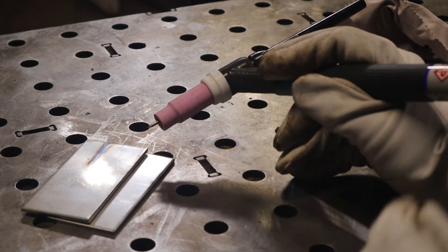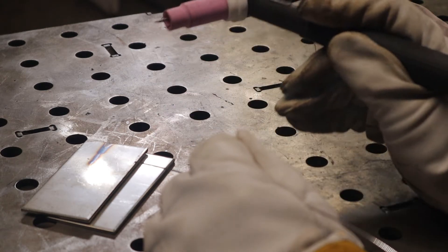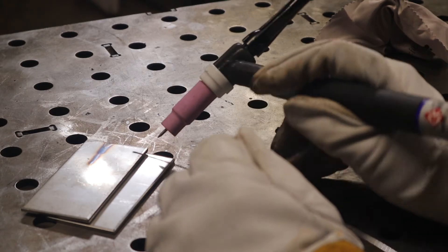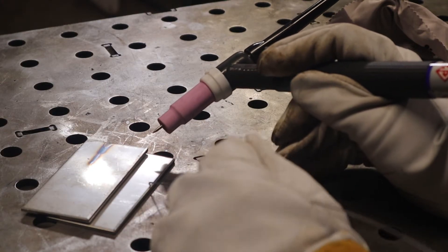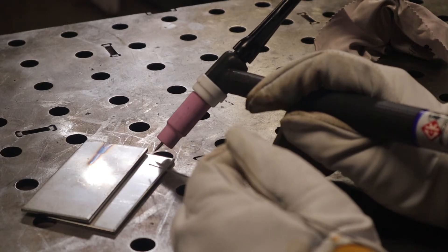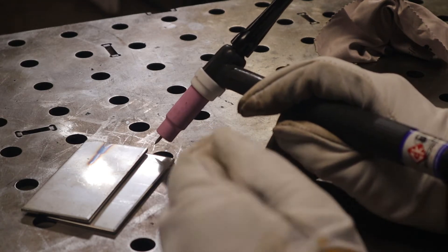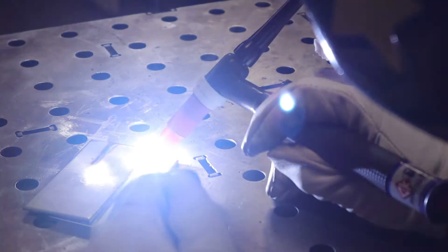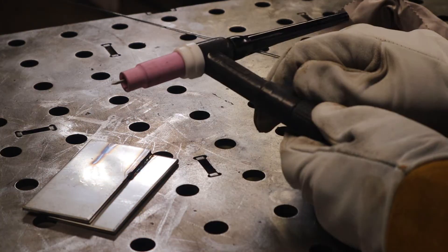Now the machine is on, so we're going to be very cautious of where we touch this tip, especially since our table is grounded. Much like a stick welder, we're going to scratch our tungsten electrode to the work piece to initiate the arc. Sometimes it gets slightly stuck when you touch it; then you lift off to the correct working distance and start welding. Another method some people use is to pull the tungsten slightly off the work piece and swipe their filler metal across it to connect the tungsten and initiate the arc.